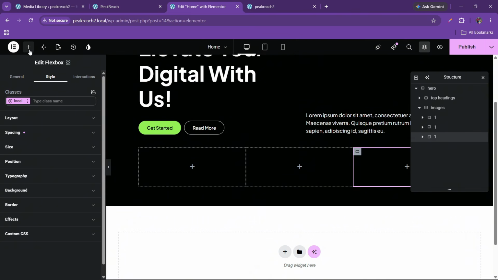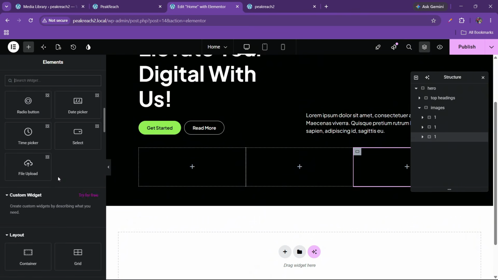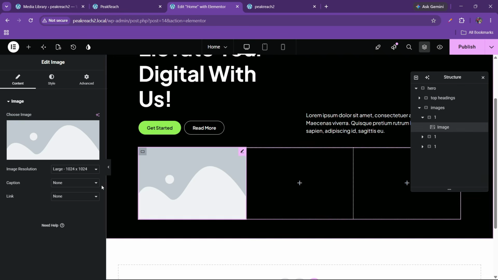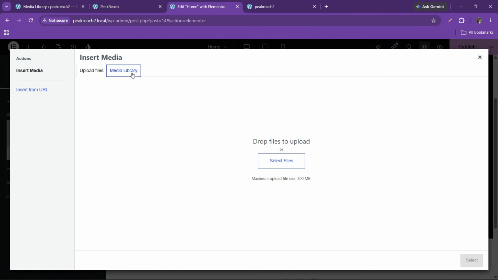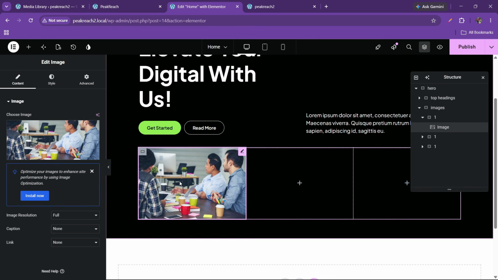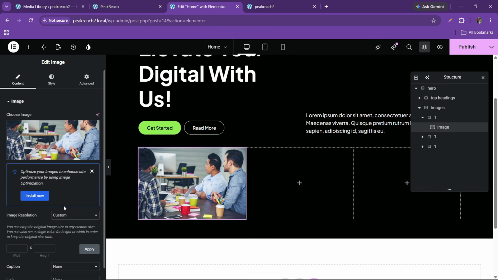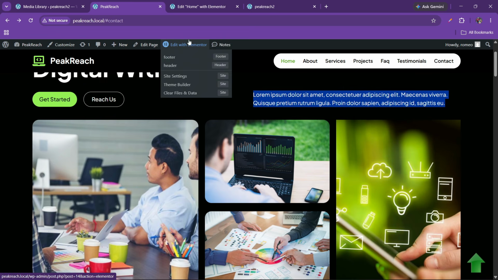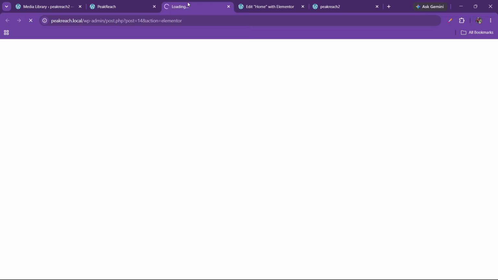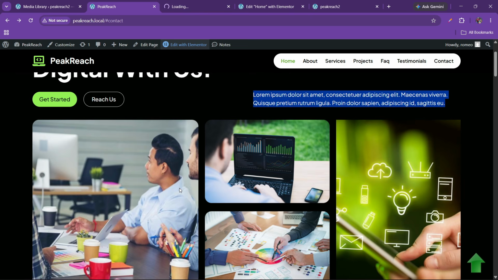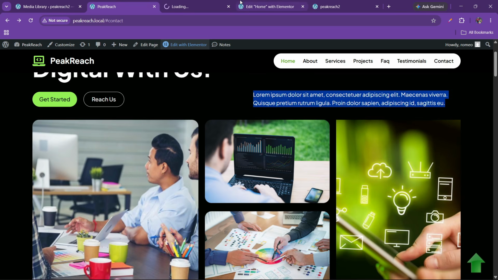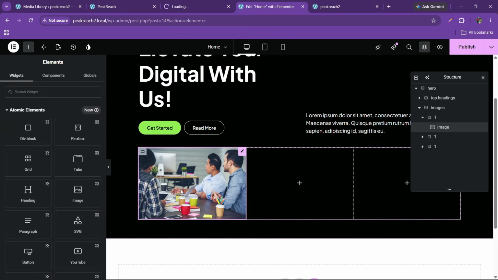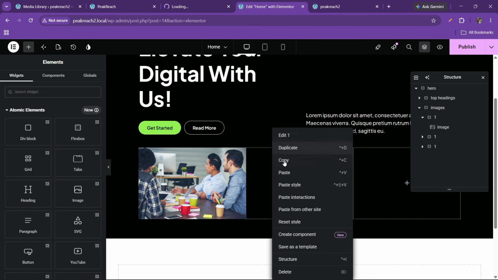Okay, now we have to put the first image. So okay, let's keep putting the images. So for the image, I'm gonna use the old image widget, right? We can make this here. Let's pick this full. Okay, go to the media library. Here we can just make this. So for matching the custom values, I'm gonna open my website here. So I'm gonna use the same values here because it will make the video long if I try and catch error. And here also you can see we have the two images, right? So in the center one, we're gonna just copy this and put these images.